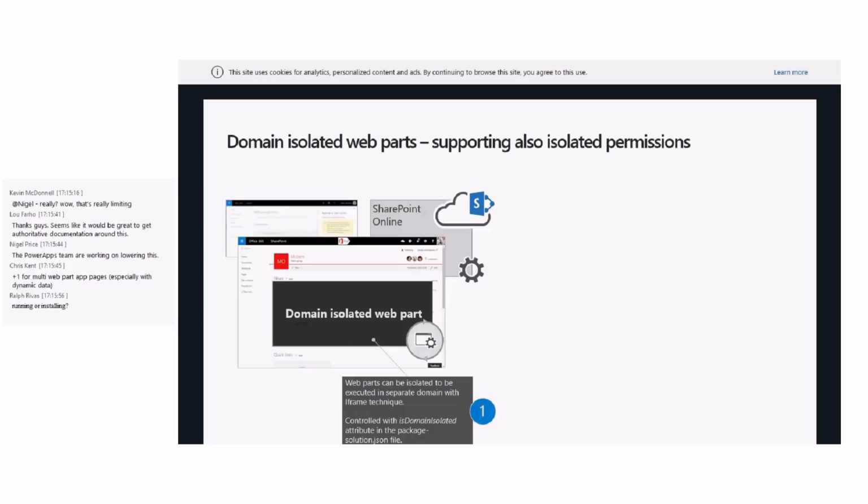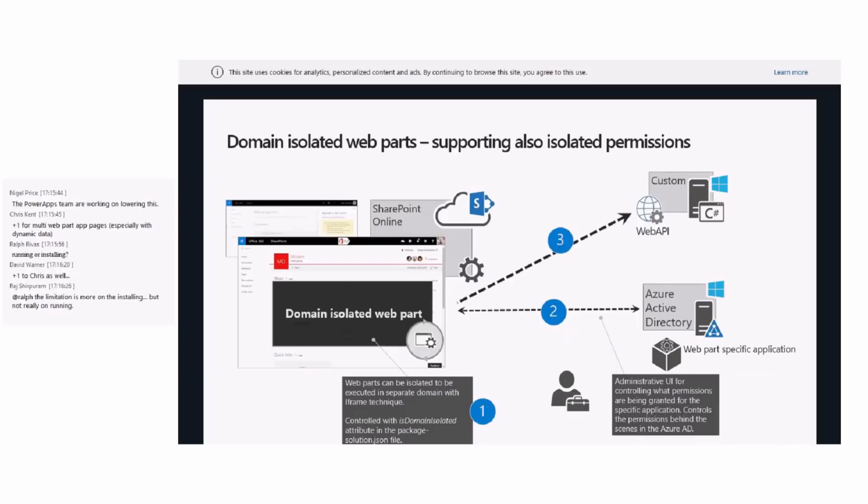What it means is that the web part falls on the app domain. So it is executed through an iframe, and it cannot access any of the other elements in a page. And what's cool about this one, from a solution design perspective and a security perspective, is that it will also automatically create an Azure AD application for the web part.